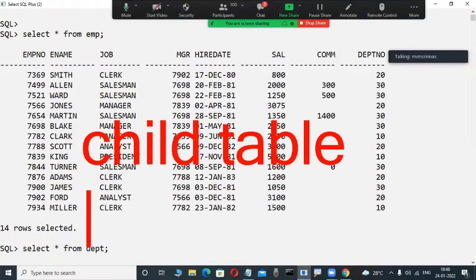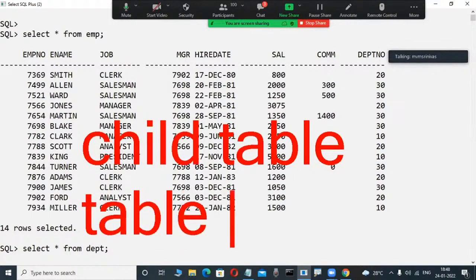Some fellows are asking in our class, Murali sir, you are telling a bookish knowledge only. DEPT is a master, EMP is a child. Okay, Scott's some tables are there in Google also. These type of things are there. How you are giving the guarantee? Suppose I am a first time newcomer. How am I able to understand in a project side only, on our documentation side, this is a master, this is a child?